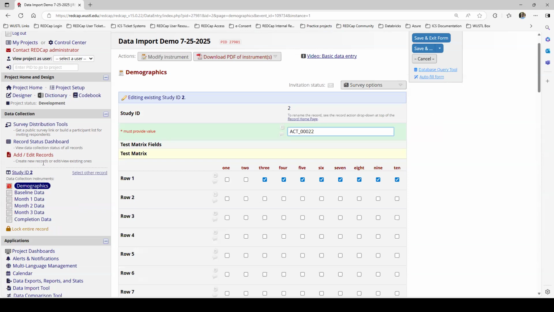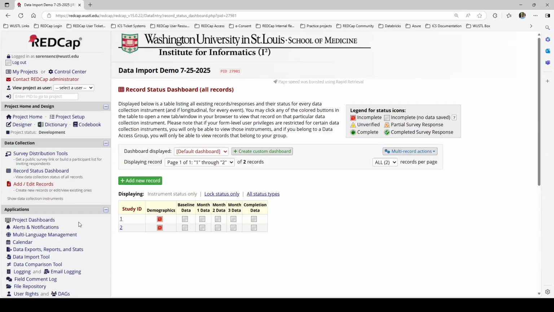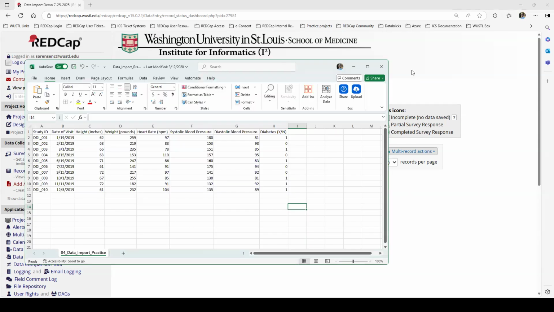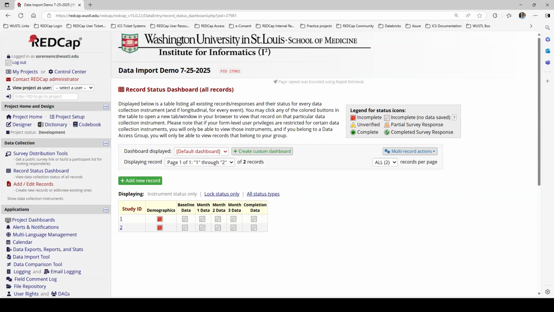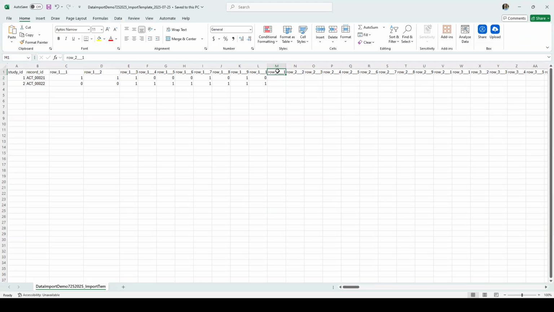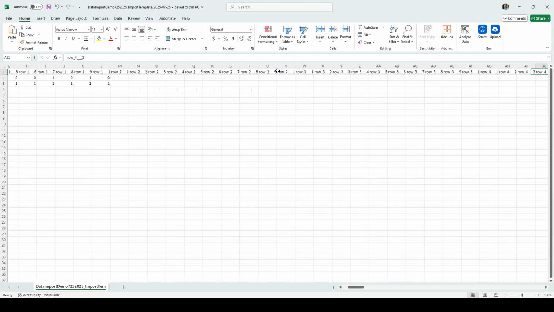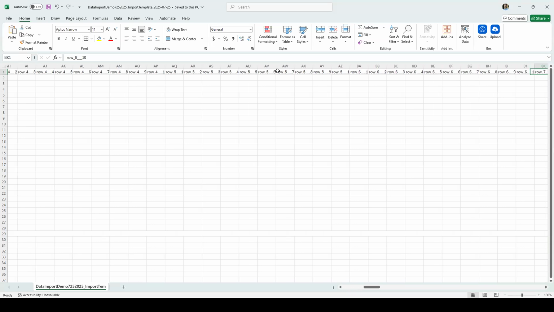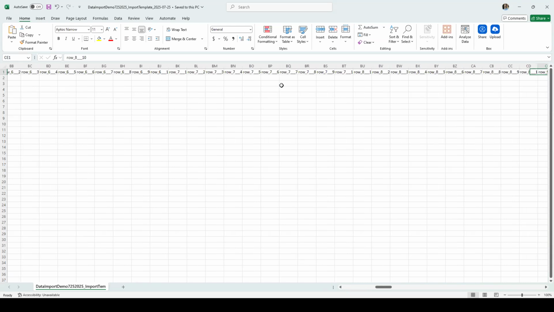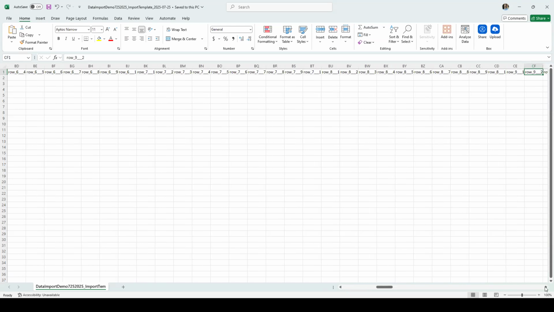Now, what if I've entered data such that all of this instrument will be complete? Well, if we go back to our spreadsheet, if we go over far enough, at the end of every instrument there is a field showing if that instrument is complete or not.